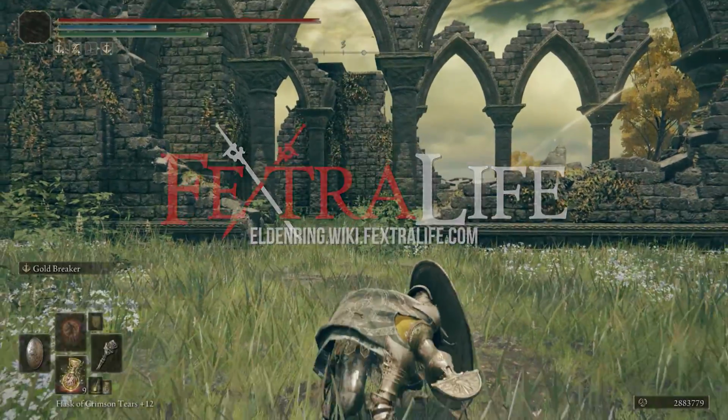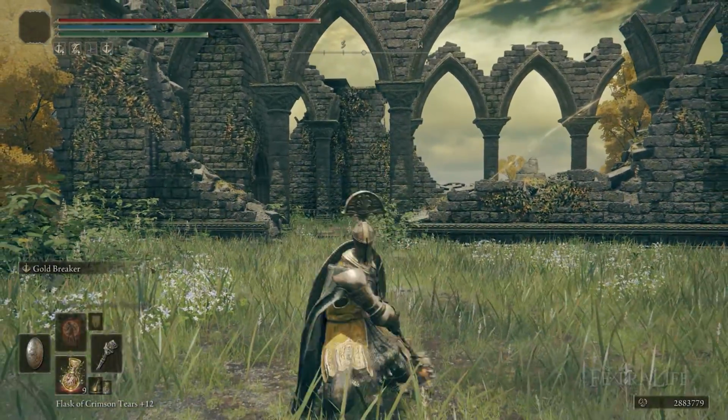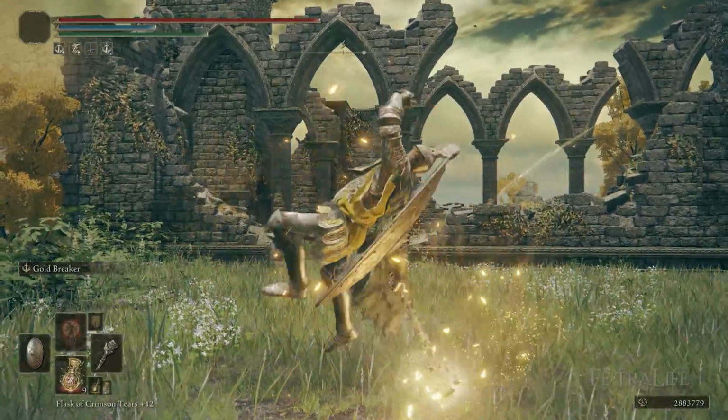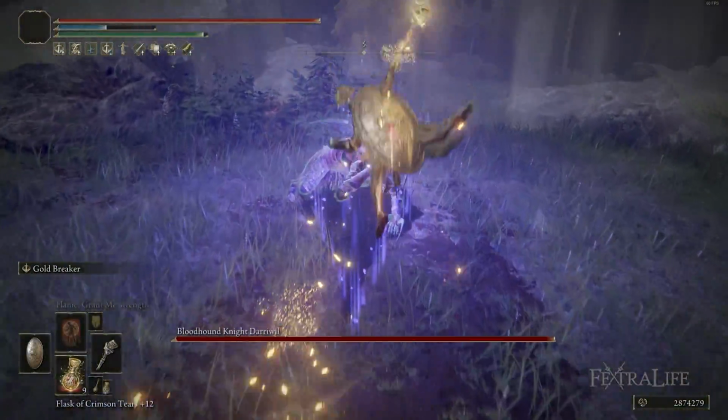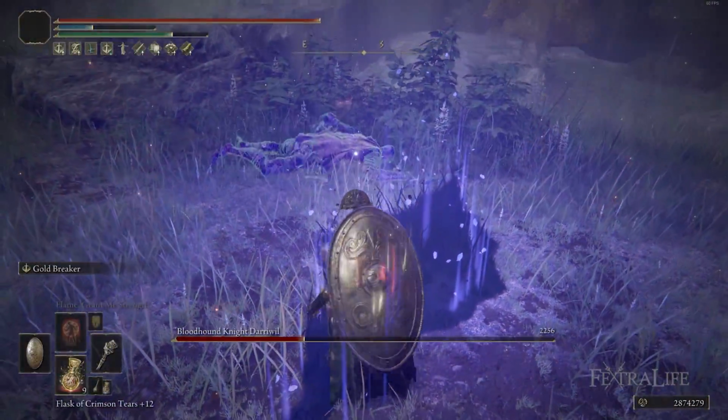In this Elden Ring video, I'm going to be showing you my Goldbreaker build. This is a New Game Plus build that focuses on the use of Marika's hammer, which is one of the weapons that you will get from defeating the very last boss of the game.